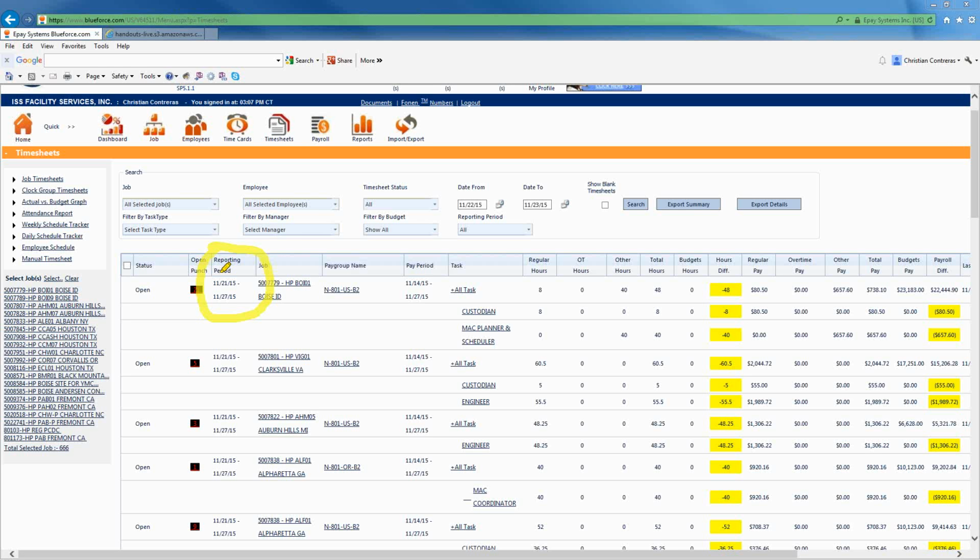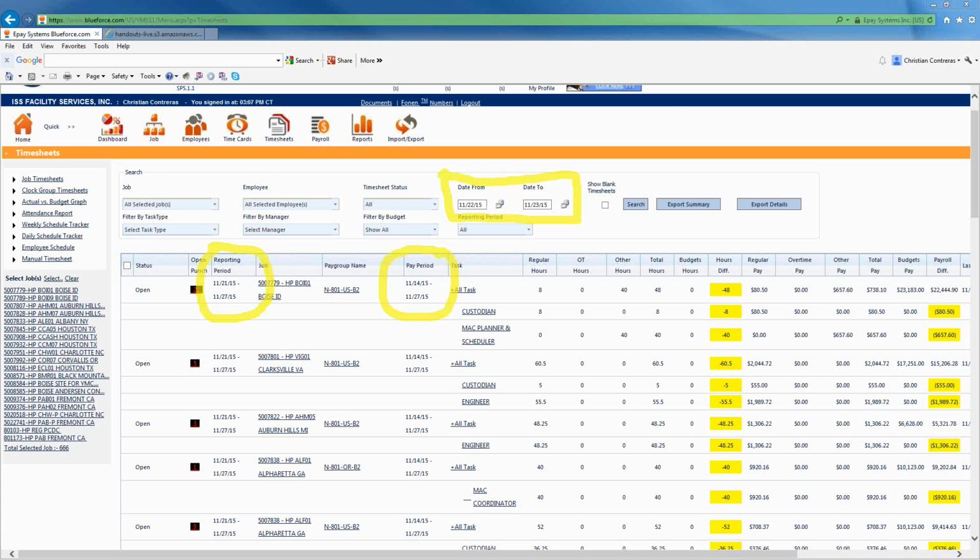So I would expect that if I'm doing a 2-week pay period, which is what the pay period field is referring to here, that for a pay period 11/14 through 11/27, I would have at least 2 timesheets for my time to look at and review. So week 1 would be the 14th to the 20th, and then week 2 would have the reporting period of the 21st to the 27th. Now in both cases, the reason I do not see the first period in here, which is the 14th to the 20th, is because my date selection criteria has only told me to show timesheets that have these dates in them.